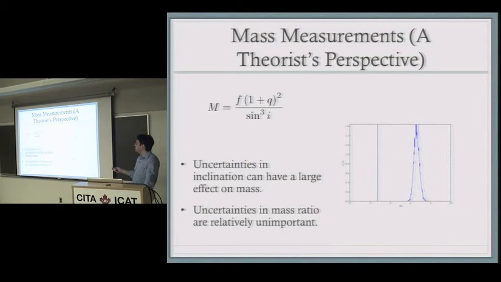Q is the mass ratio of the system. Often the black hole is vastly heavier than its companion, so Q is often quite small. And I is the inclination. In practice, what this boils down to is F is known, Q is ignorable, and the inclination is the name of the game. Trying to estimate inclinations in these systems is hard, and also strongly influences the mass that you get. So this is showing if you measure a mass function of, say, 2.8, that's this blue line here, but the inclination of the object is relatively small, the actual mass distribution lies up here somewhere around 6 to 8 solar masses. And a small change in the inclination can boost you even up here to 10 or bring you back down to 4.